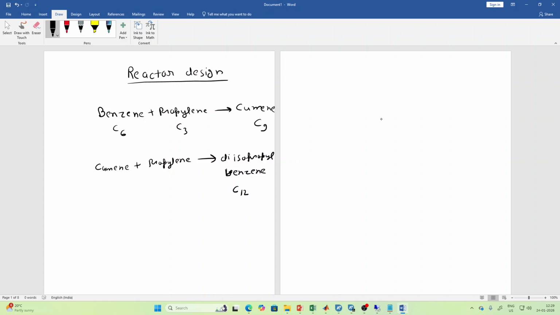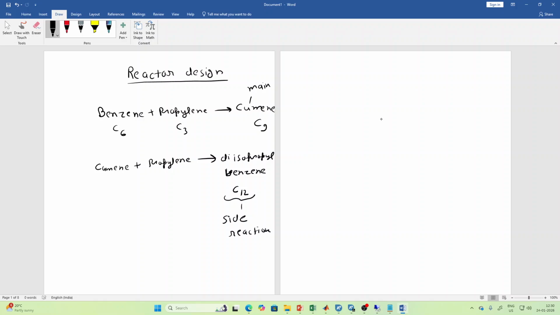So this is the main reaction, and this one is the side reaction. We want cumene to be more and the side reaction to be less. So we have to design in such a way that all the constraints are met, without violating the constraints.